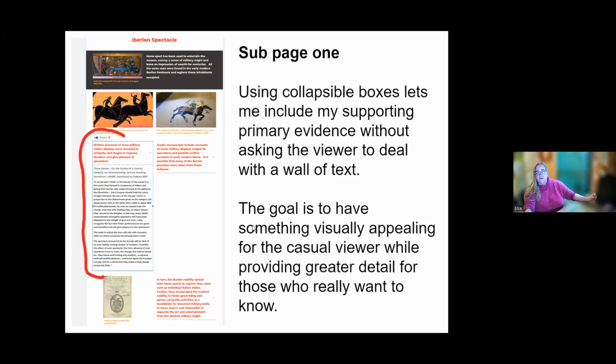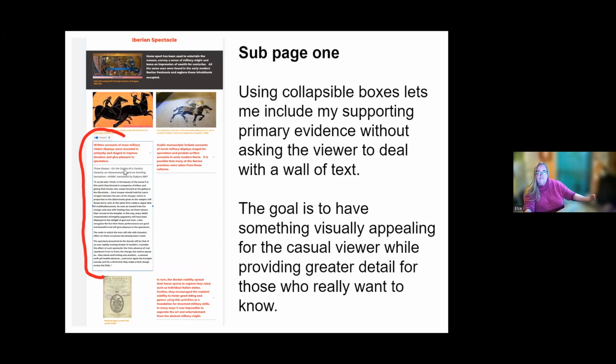So the other thing that I have done on this, and I do this a lot in my artisans displays, is I use a lot of collapsible boxes. So I'll have a very simple message, sometimes just a heading up here, and then there's an arrow that you may or may not be able to see on your screen, depending how big your screen is, that people can press.